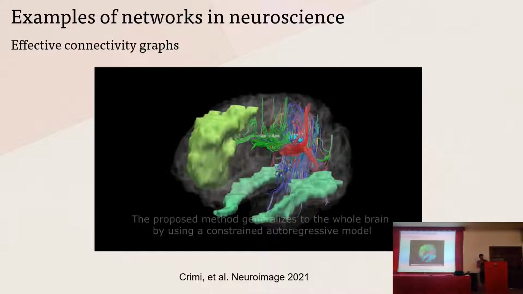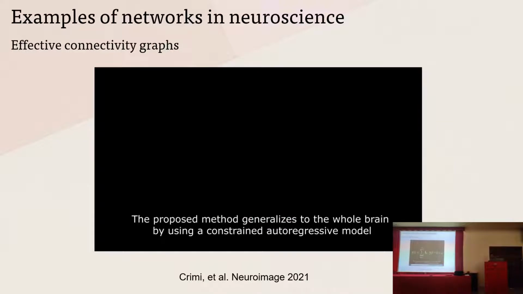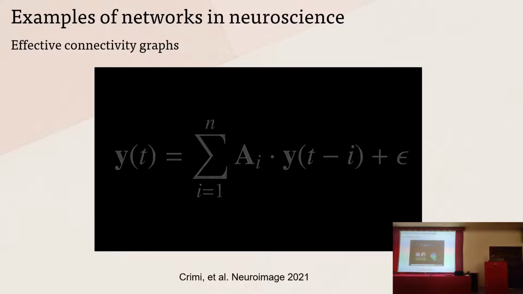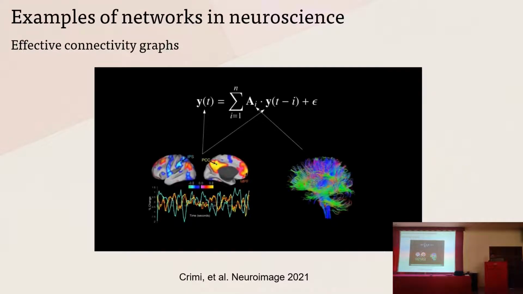So one thing that we thought is that you can define this effective connectivity by putting structural and functional together with an autoregressive model. This is the typical representation of the autoregressive model you have in Granger causality. And I thought that, instead of leaving these parameters generally optimized, you could consider them as given, constrained by the structure. This is just one way, but as I was telling you, I don't believe in this kind of thing anymore because it's very hard to prove that this is really causality. It's just an example of how you can get to this kind of representation with networks and arrows.